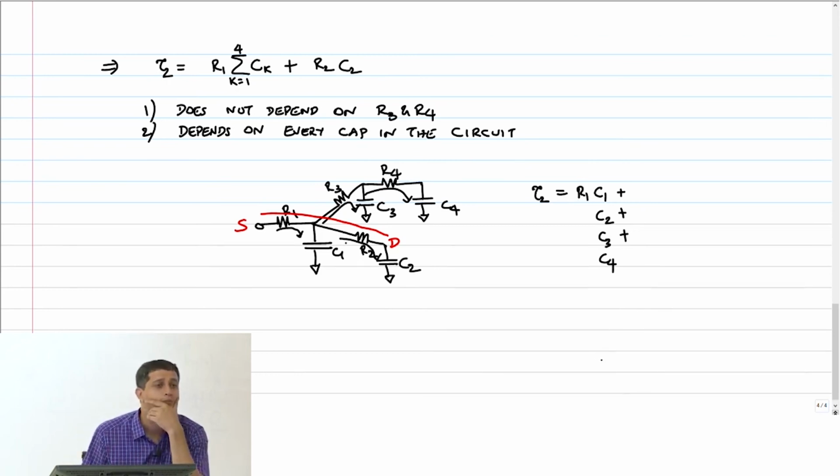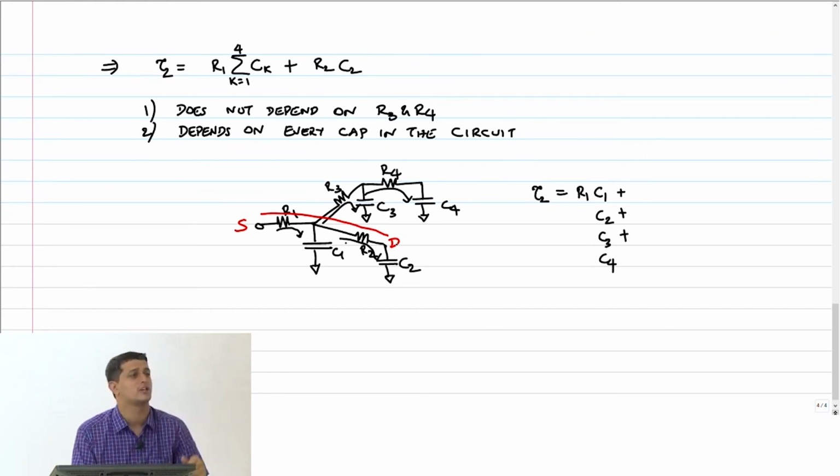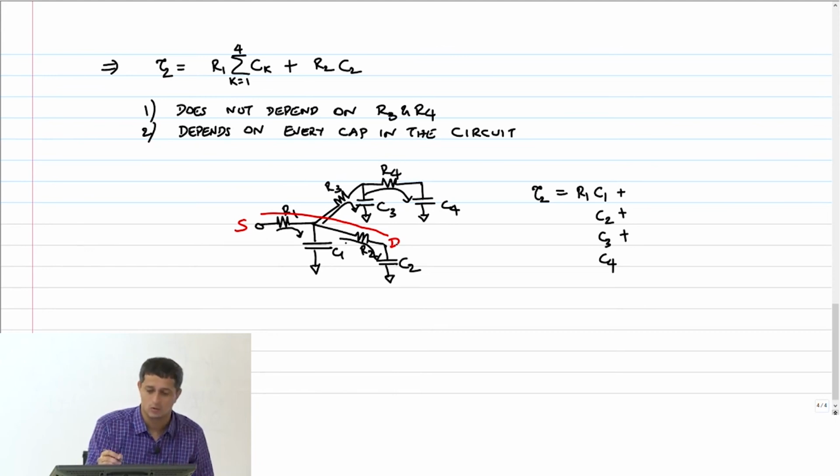What about C2? R1 plus R2. So what you do is, you put down all the capacitors, go from the source to that particular node and see which resistances are matching with the destination node that you are considering. So what did we do? First, for C1, we considered this path. Therefore, only this resistance came into picture. Let me color code it. Therefore, this is R1.